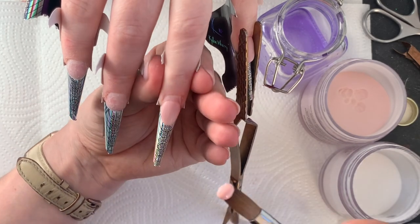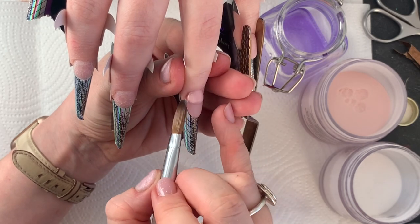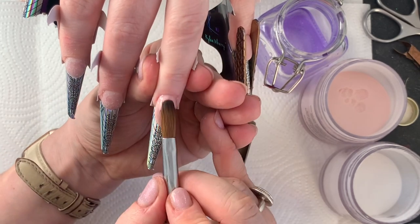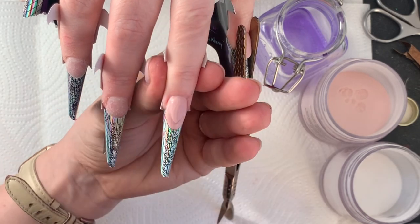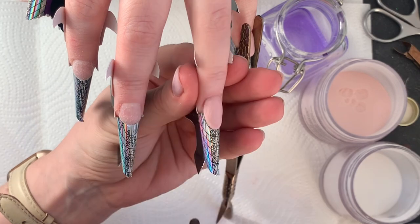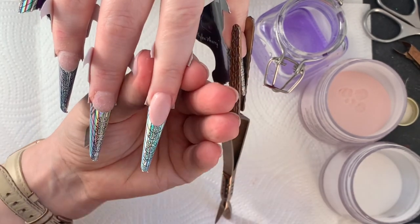It all depends on your environment and the products that you're using. Your client, if she's really warm, then it's gonna set quicker. If she's really hot, then it's gonna set quicker. If the environment around you is warmer, it's gonna set quicker. And again, if it's cooler, it's gonna be slower.